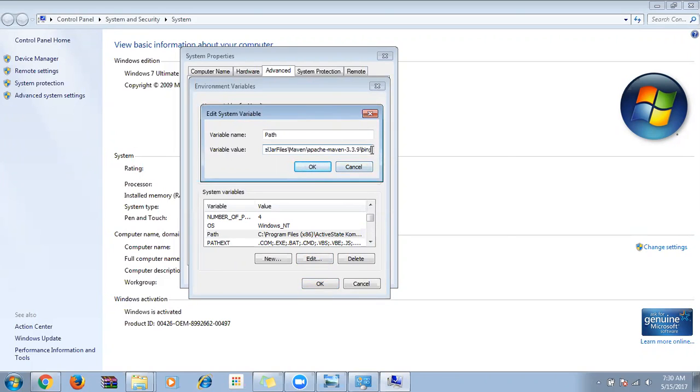Then paste your path here. Okay. Then finally give a semicolon. Then click on OK. So go to the final place and make sure you give a semicolon, and only then start this. If it is not given, give a semicolon, and after that paste the information, and then make sure you click on this information.